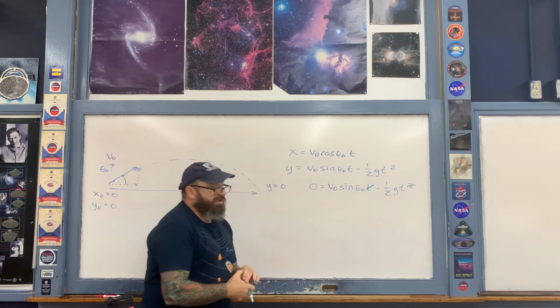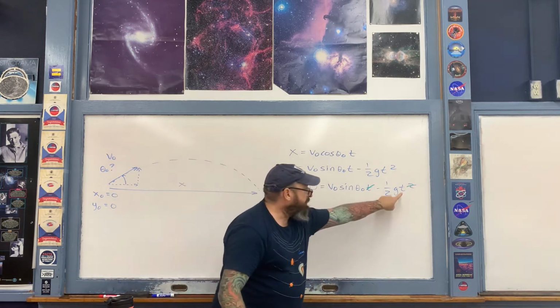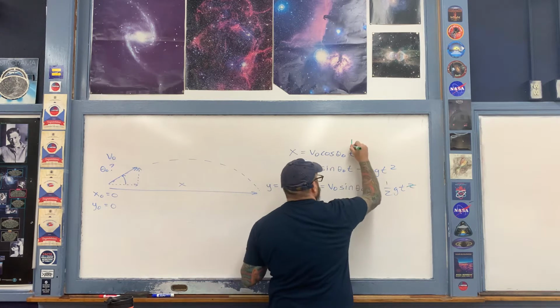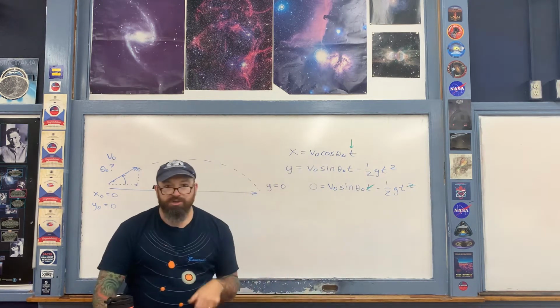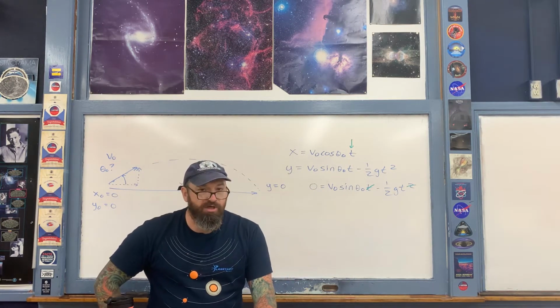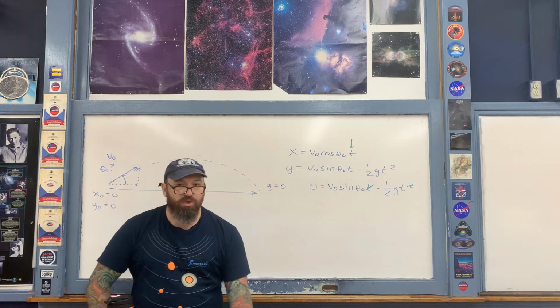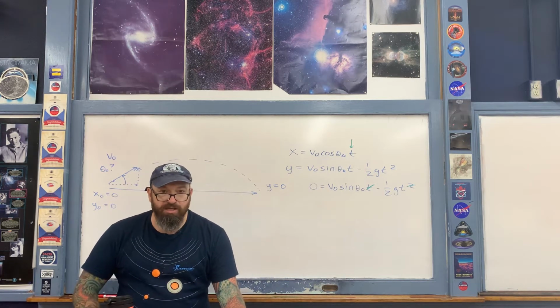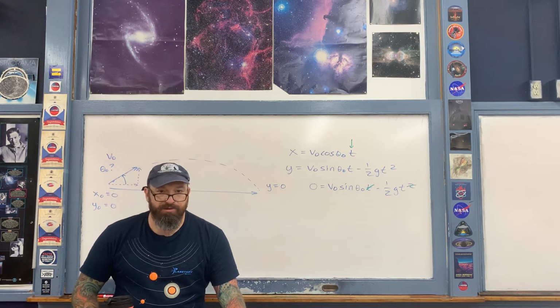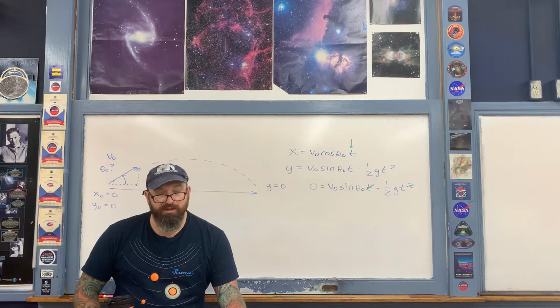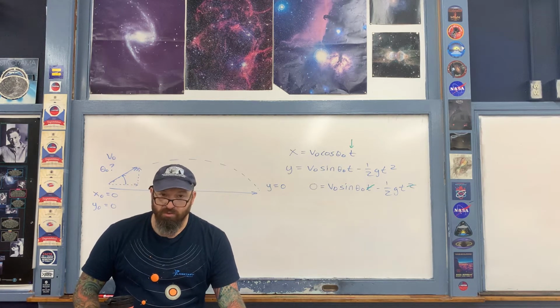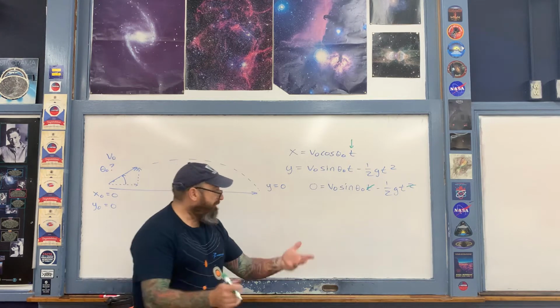And then what I'm going to do with the expression that I have left is solve for t here and then plug it into here. Because when I do, I'm going to come up with an equation for x, the range, that's going to be in terms of the angle theta naught. Think of this as 2 equations and 2 unknowns, where the 2 unknowns are time, which we don't care about, and the angle theta naught. So therefore I'm algebraically combining the equations together in order to eliminate time. Okay, let me finish this process.